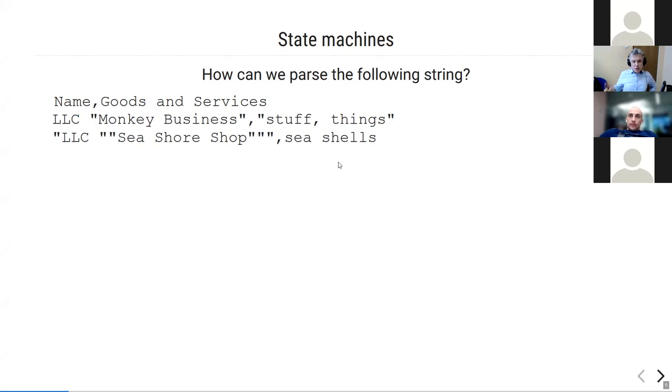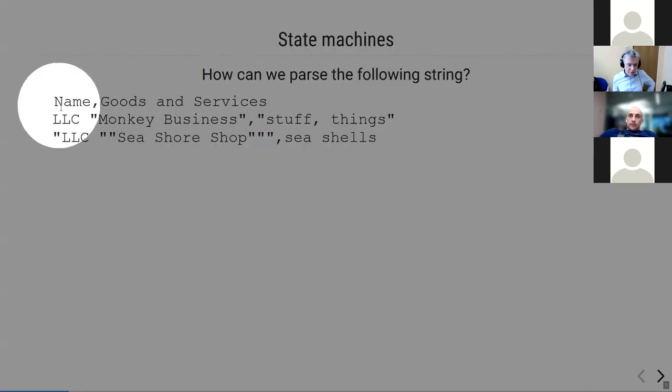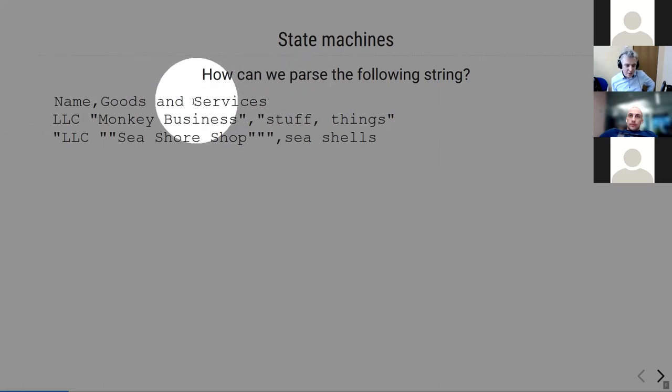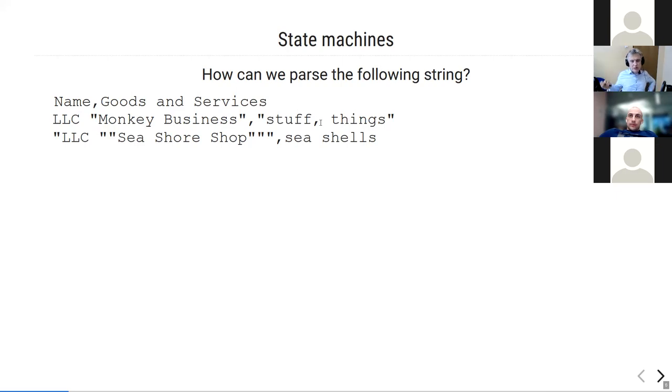So the naive approach for parsing CSVs, or parsing any strings, would be: okay, this file is called comma separated, so let's just find the comma position, extract this substring, and we are done. Great, but it will work only for the first line here. Because if we want a comma to be included in a value and we introduced this quoted value, we have to treat it somehow, right? And when we decided that quotes have a special meaning for us, then we should also invent a method to use quotes in our value. So we decided to just double them. But after parsing, we should leave only one quote.